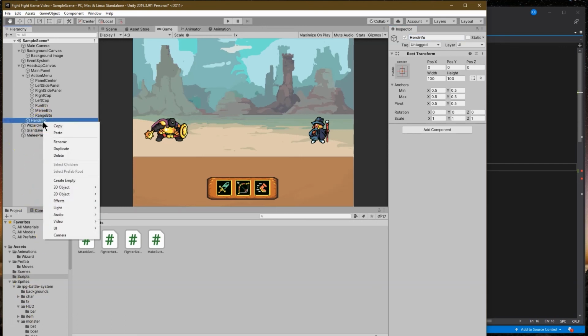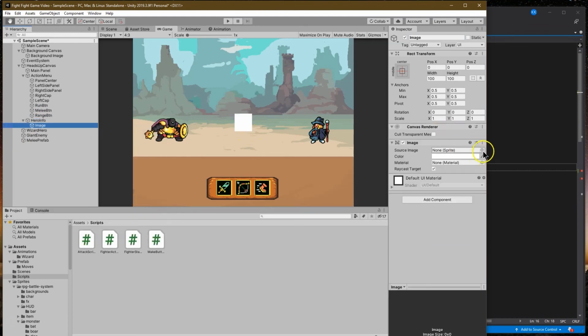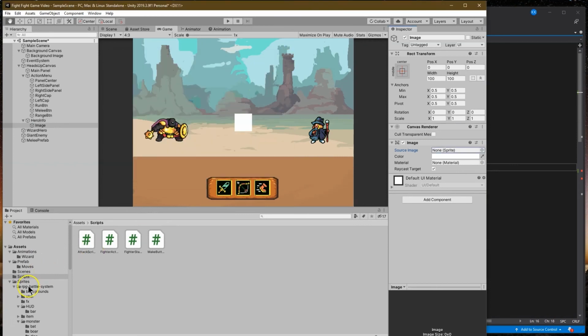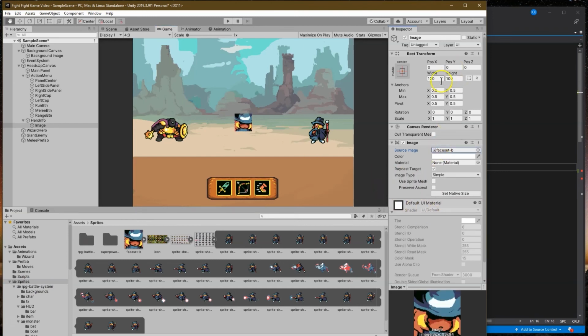So we're going to need a player image, and for the sprite for this, we want the profile, which, if we go to sprites, I already grabbed it because it's provided with our asset set. There we are. Maybe let's try 200 by 200. Way too big. That's looking a bit better.